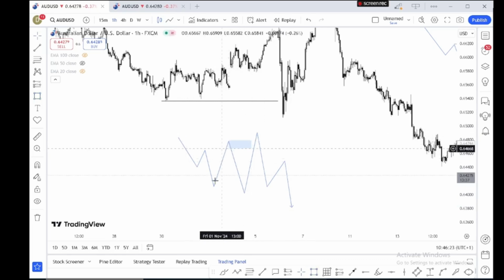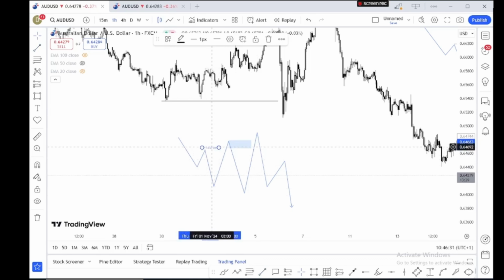So this high serves as inducement. This is our inducement for this structure, this level. But immediately market takes it out. It's supposed to create another inducement, but refuses, which means liquidity rests on this level. So we wait for market to take out this level, then we'll continue the same process.